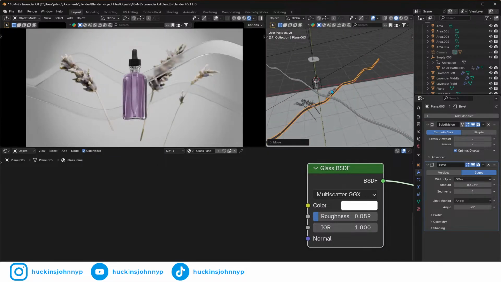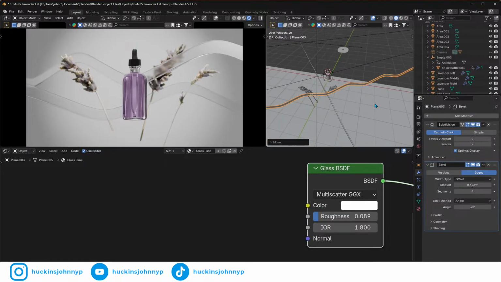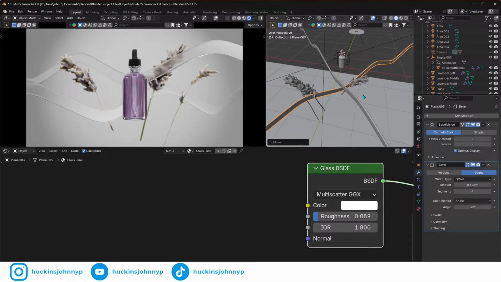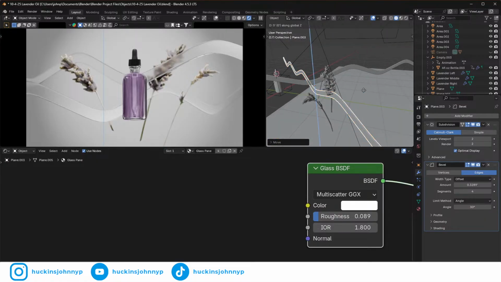So this one should be behind. Let's rotate Z. G, Y. And then we just got to make sure that this one is not intersecting. GZ.